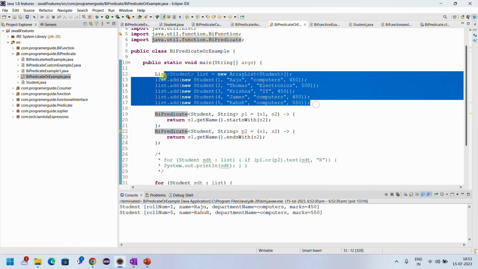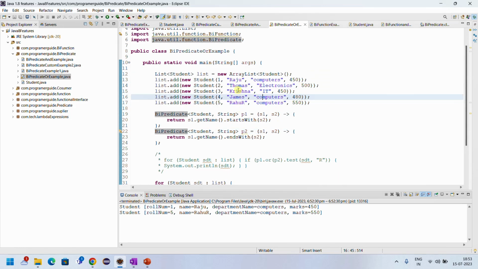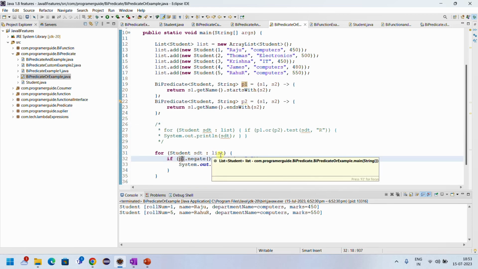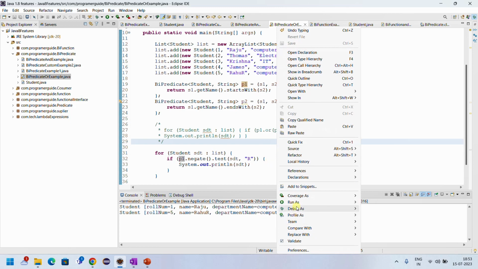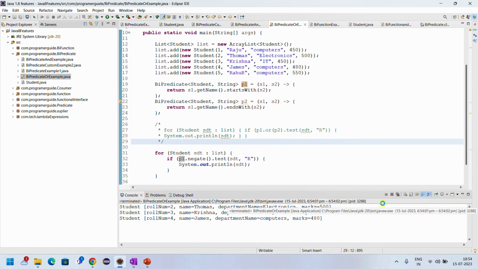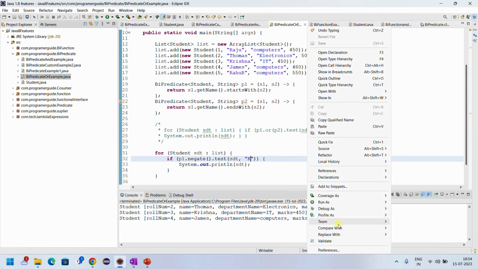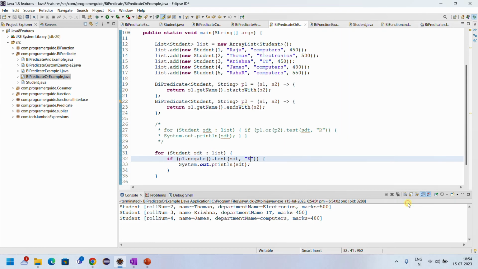So in the custom object list we have 5 different names. 2 have starts with R and ends with R. We are doing one predicate value only. Now we will do that. See, now instead of Raju and Rahul, other values are coming. Suppose I give K, Krishna, then instead of Krishna it should display the other 4 values.